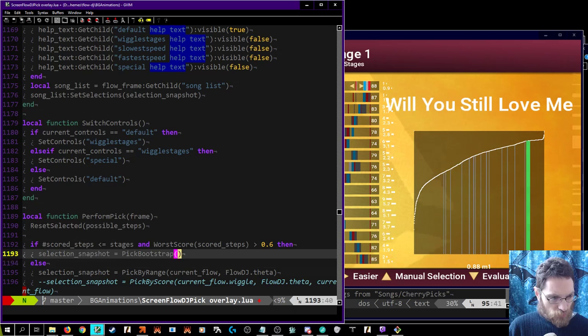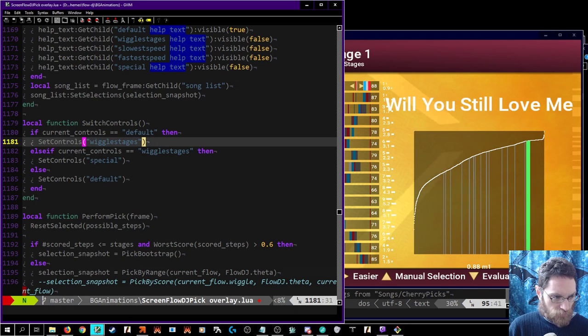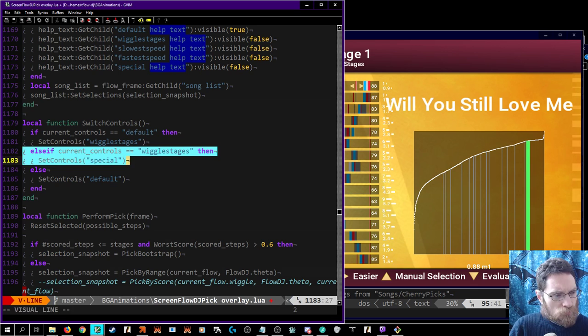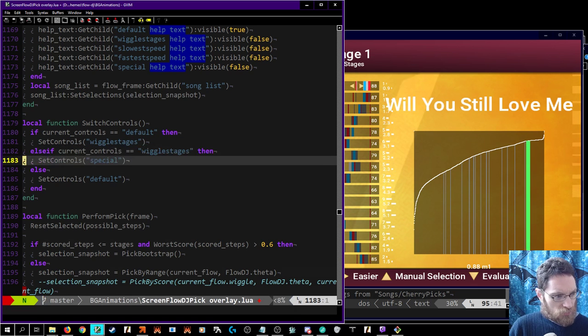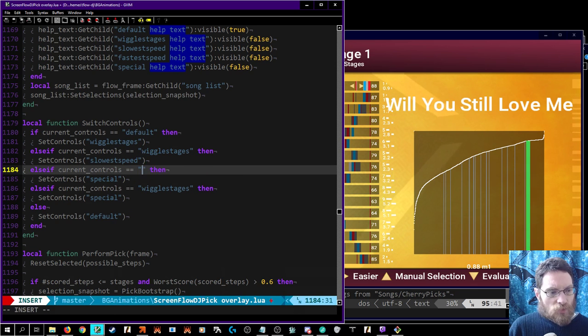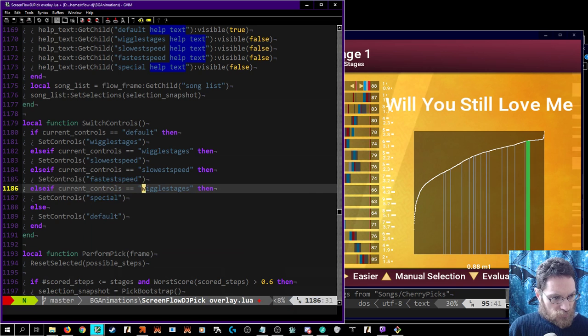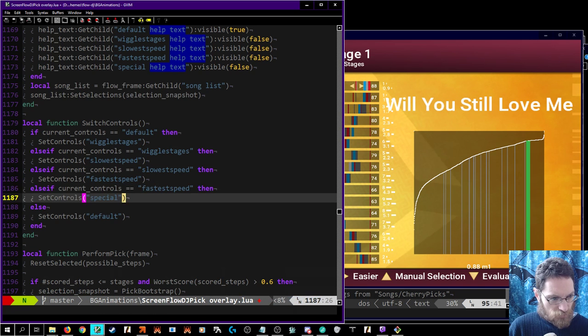So switch controls is what does that. So this goes default wiggle, I'll spec that. So you are actually going to go to slowest speed. Slowest is going to go to fastest, and fastest is going to go to special.